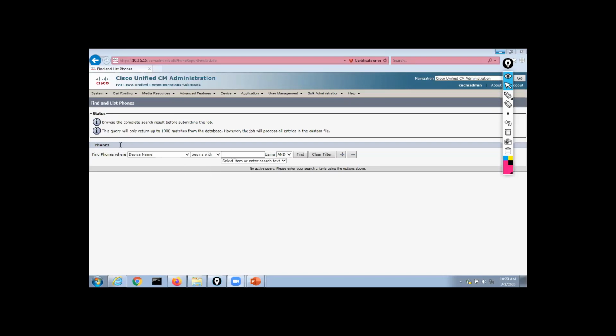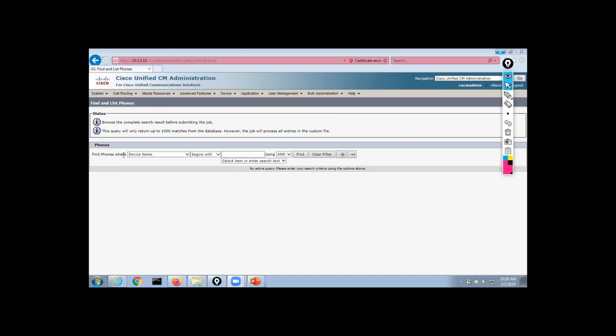So step 1, I'm going to find all of my phones. I only happen to have 30 phones, but I'm going to look for them all. Is a field in the list of output fields. Okay. Oh, I see what you're saying. Gotcha. Okay, hold on to that thought. Let me see if I can figure that out.